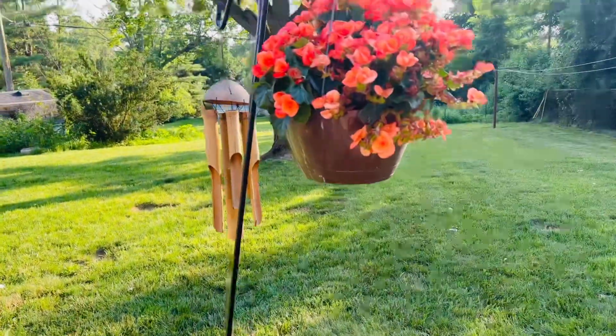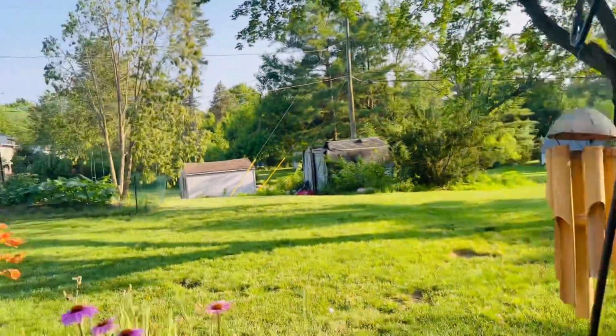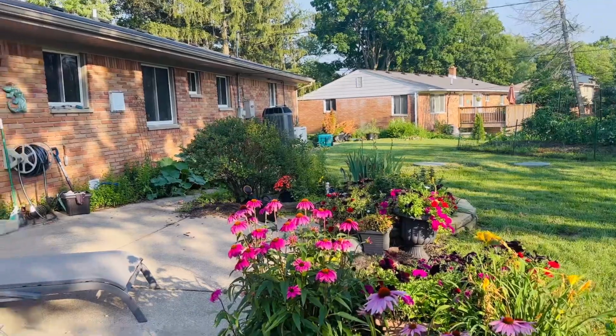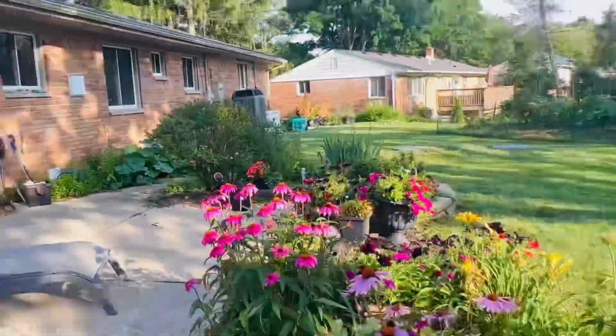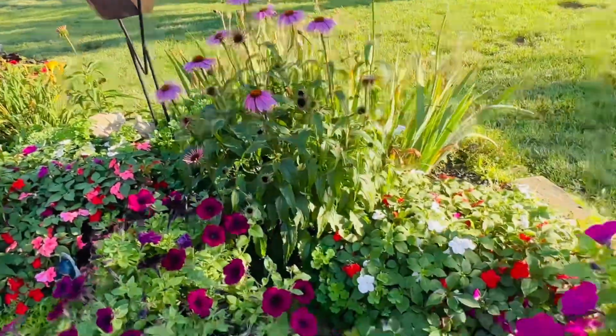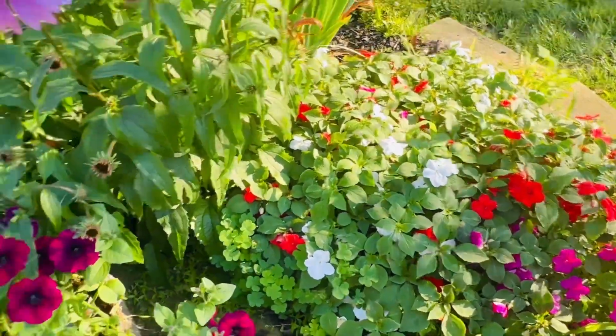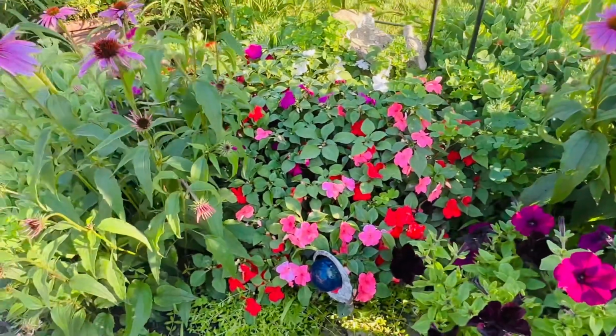And then I have a beautiful orange begonia right there. I actually have 2 of those. So there's one right there. Actually, oh no, look, I have 3. There's one way over there. Yeah, we'll get to that guy in a minute. And then I have the impatiens here, which are just a few little plants in this bed, and I plant them here every year.